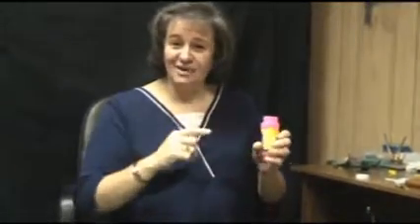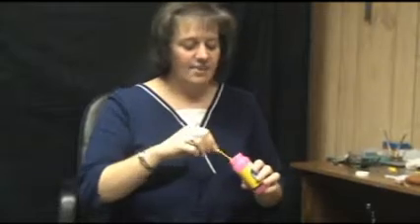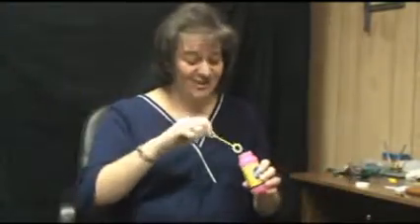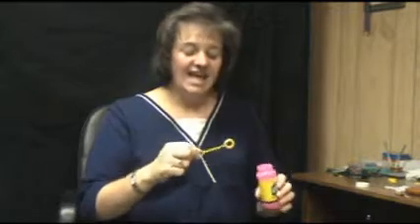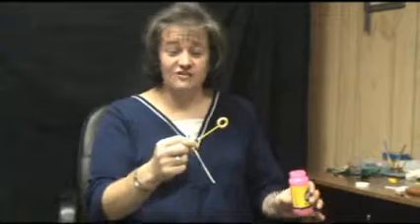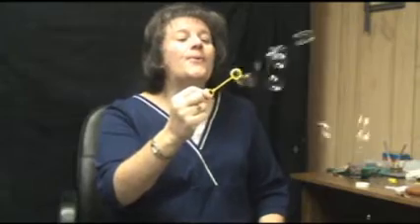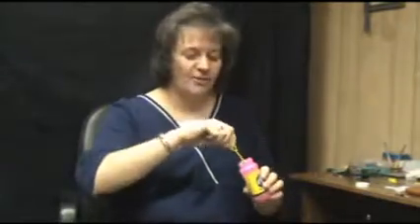Here's another concrete way to know how you're doing it. Get any kind of bubble blowing solution, or make your own with a wand. When you blow, if you're using fast focused air, you should get many small bubbles of the same size. If they're all the same size and there are a lot of them, you probably have fast focused air. You can also challenge yourself by moving farther away — that's fast focused air.